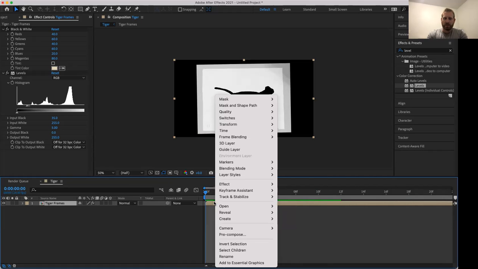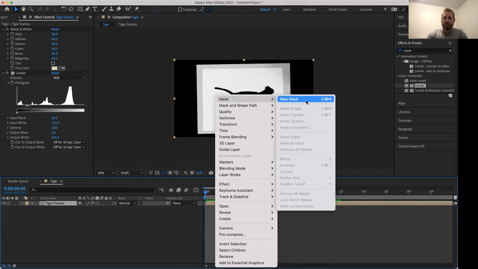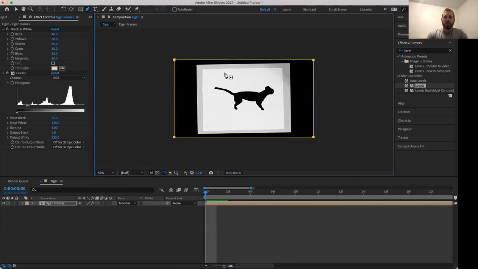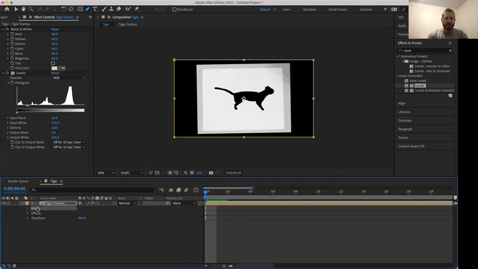I'm going to right click, mask, new mask. And now I have this box that was just added. If I come down into the tiger frames, I've also added the mask.